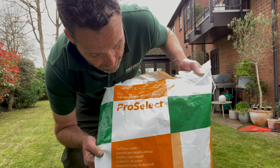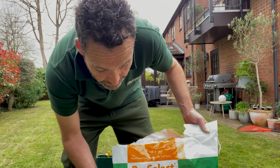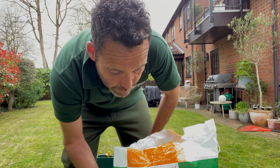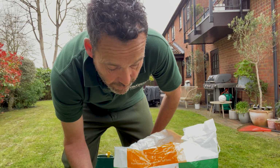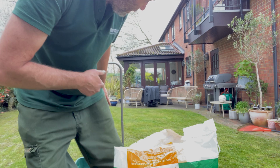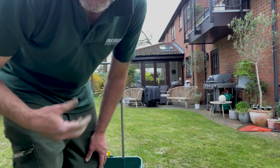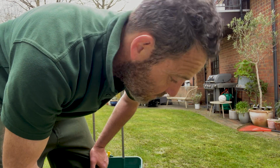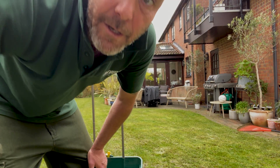This is my choice here, Pro Select Speed Germ Cold Start. Excellent disease resistance. Also really favour this particular seed at this time of year because it's got a much lower temperature germination rate, so that's fantastic. We all know what the weather can be like at this time of year. And I've also got a spreader that you can see in the back. So I'll just do a couple of strips. I've already done the edges by hand, really important. I'm a perfectionist. I want my customers to have the absolute best, so I've done all the edges by hand.